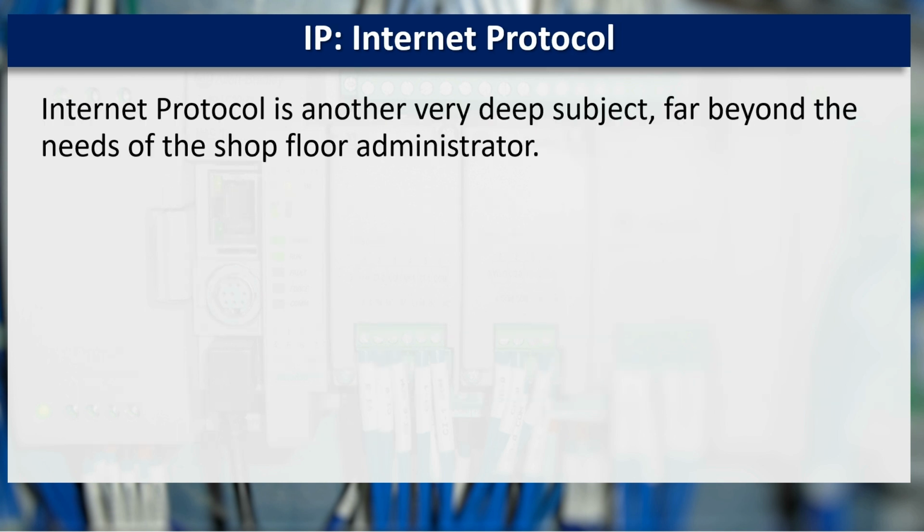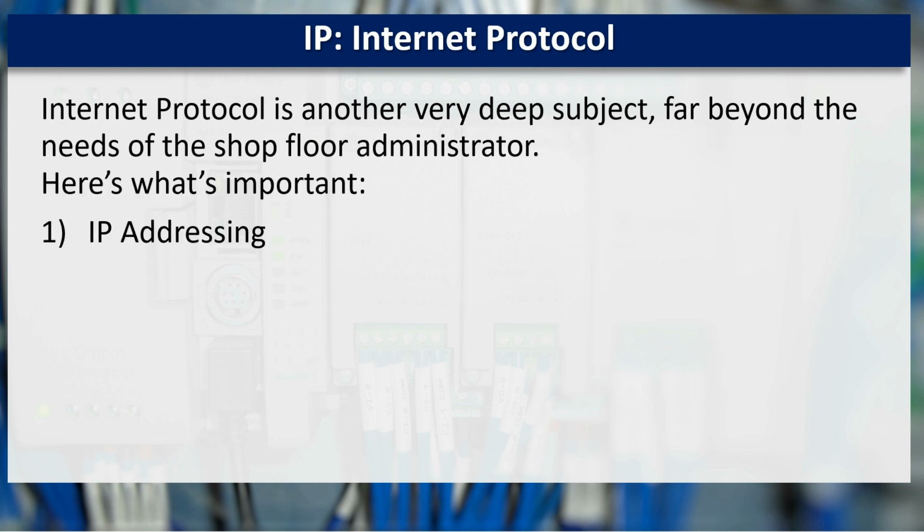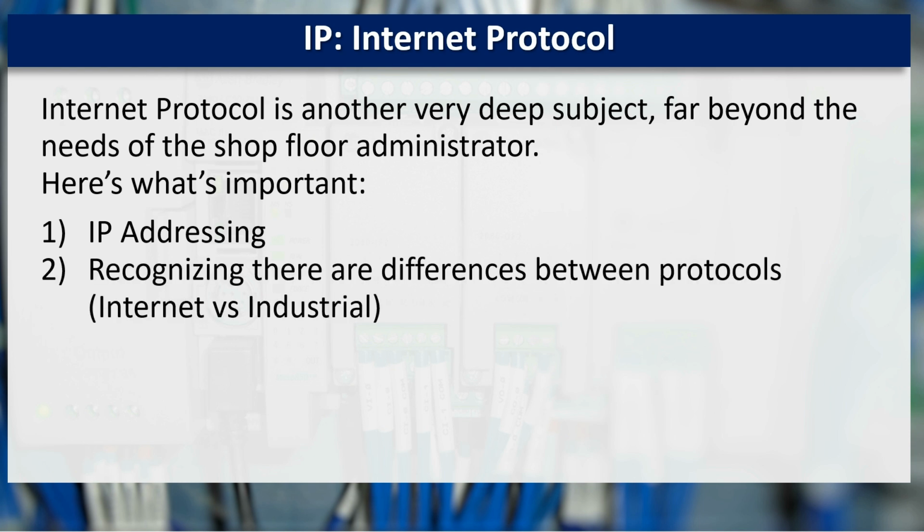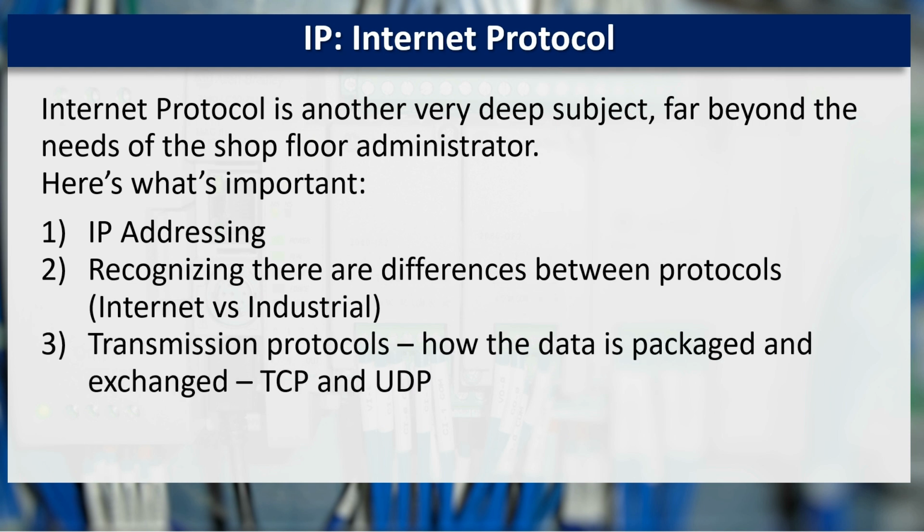Internet Protocol is another very deep subject, far beyond the needs of the shop floor administrator. Here's what's important. 1. Understanding IP addressing. 2. Recognizing there are differences between protocol, as in the Internet protocol versus the industrial protocol. 3. Transmission protocols, or how the data is packaged and exchanged, and there are 2, TCP and UDP. And finally, IP masking and subnets.